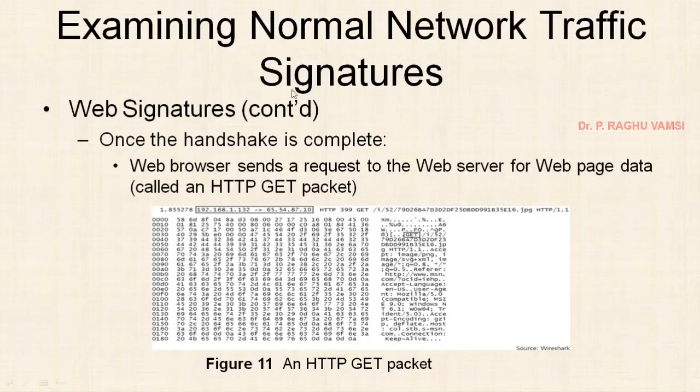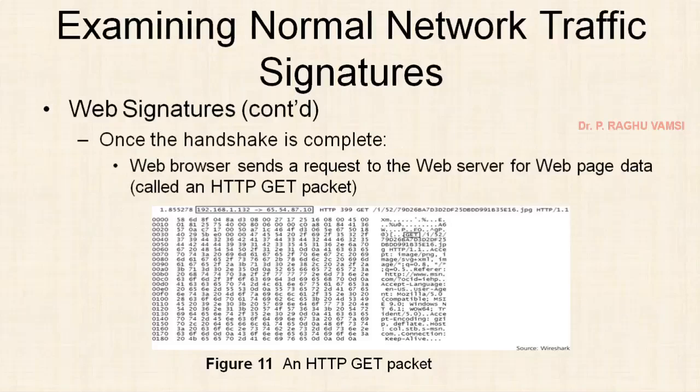Once the handshake is completed, the web browser sends the request to the web server for the web page. Then the HTTP GET packet will be collected. That means HTTP is using the GET packet, and whatever information is transmitted on the communication channel will be displayed in the Wireshark traces. If that is sensitive data like password information available in the GET information, immediately an attacker can use that data and may launch attacks.